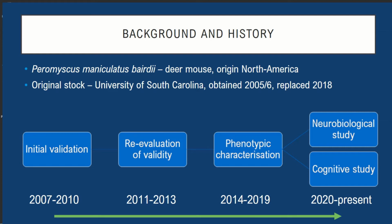Much of those models are founded either in genetics or in some sort of behavioral training or pharmacological induction, which obviously makes it difficult, because if you want to ask etiological questions of how certain animals, and then if you translate that to clinical samples, humans, develop to present with certain abnormal behavioral phenotypes, it's really difficult to do in an induced model. And so my colleague at the University of Cape Town, Dan Stein, came across an animal species, quite ironically, in the United States about 17 years ago, which is the deer mice. And I think many of you would be familiar with the species.